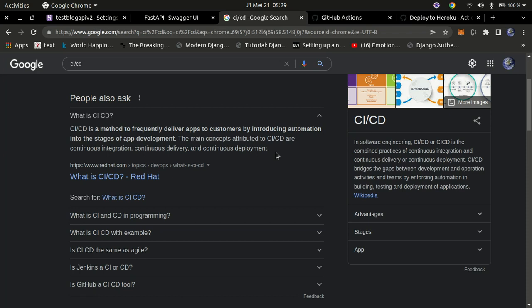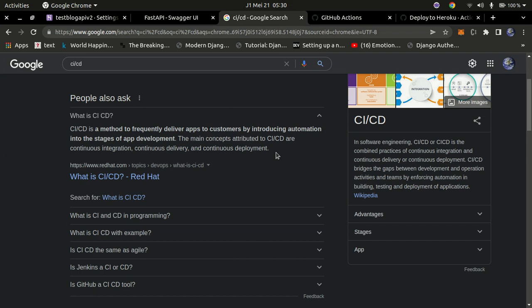GitHub Actions is just a platform where you can implement CI/CD stuff. It helps us to automate our stuff. In this case, you're going to create a CI/CD pipeline such that whenever you push your code to GitHub, it's simply going to go ahead and deploy your new application to Heroku, and also deploy it to Docker Hub, which you're going to do later on. You can also deploy it to other platforms like DigitalOcean, Linode, and other stuff like that. But in this case, you're going to be using just Heroku and Docker Hub.